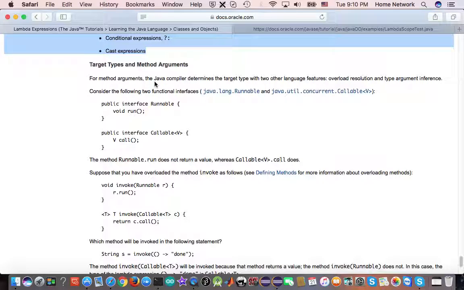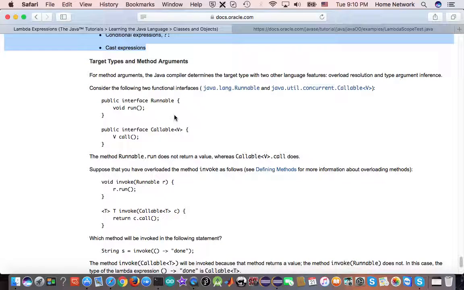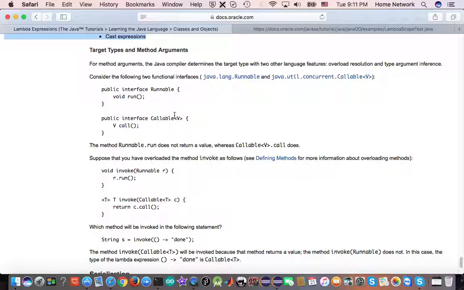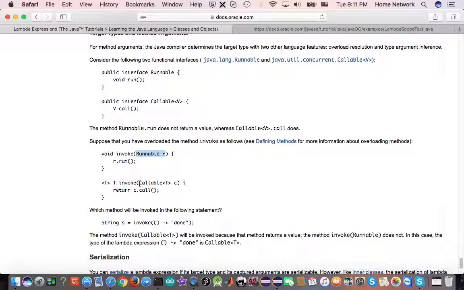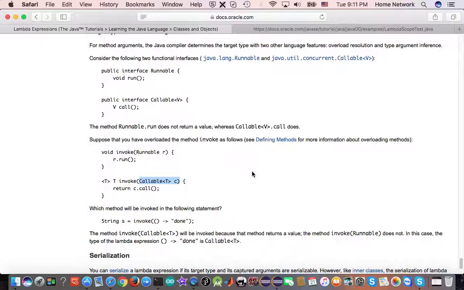For method arguments, the Java compiler determines a target type with two other language features, overload resolution and type argument inference. What it says is you can have one method overloaded with different parameter types. Okay, the invoke is overloaded, and since their parameters are different, they are different methods.